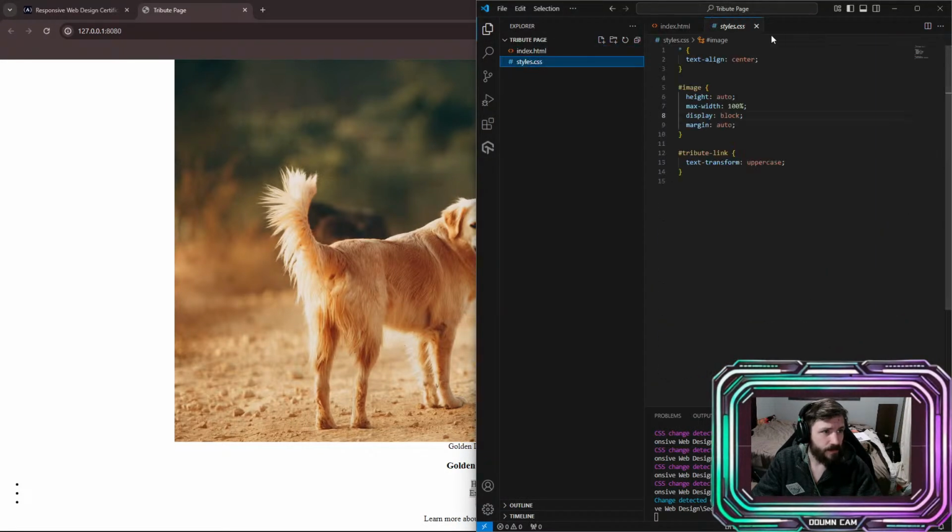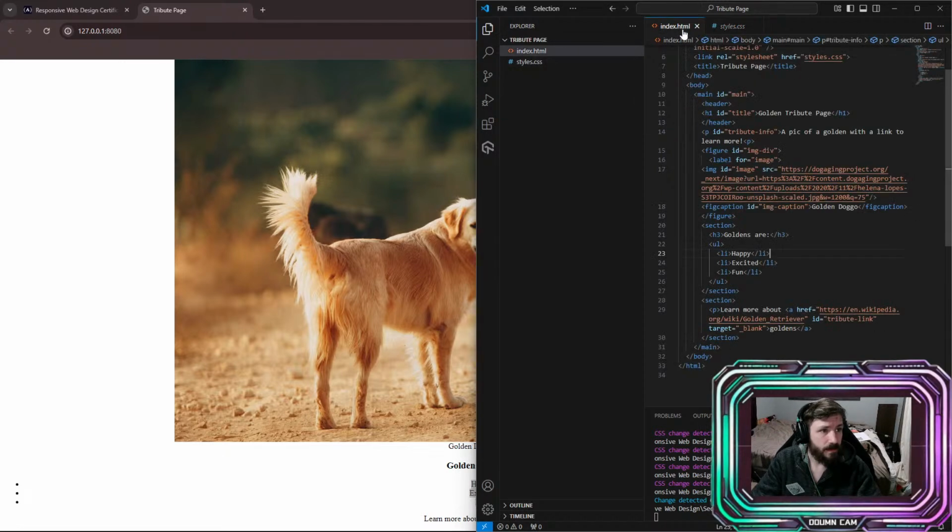Oh. Everything should have a text-align center. We'll call this an ID of info.